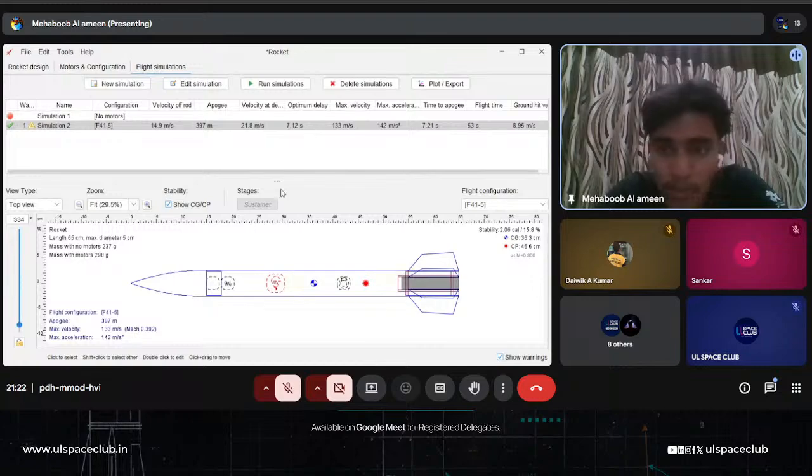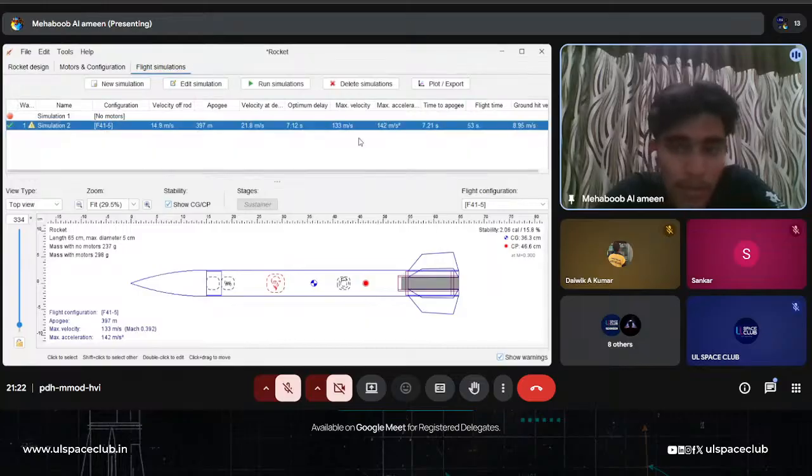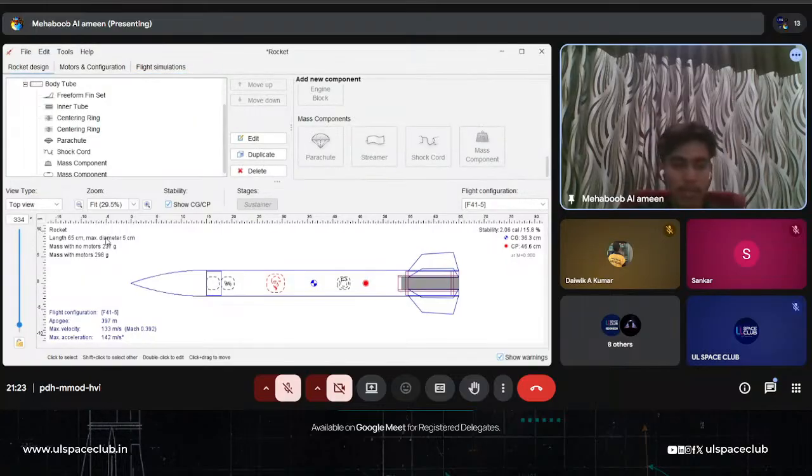So when you download the Open Rocket Simulator, you have to go for a lot of simulation. Like you try to plot so many variants, so you will minimize. I need to maximize the apogee, so I can change my fin structures. So how can I change that? So I'm trying to.